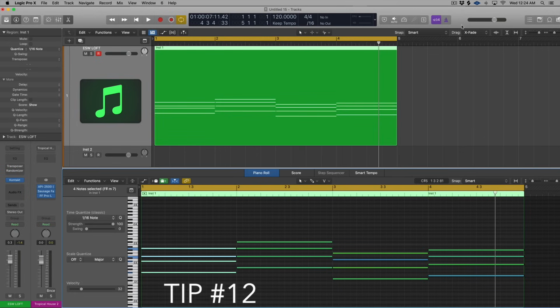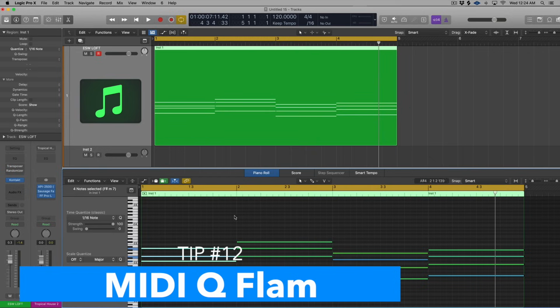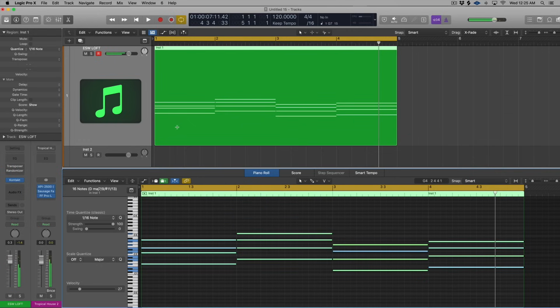All right, so this next feature is called Q Flam. And what Q Flam does is it spreads out the starting point of each note in a chord. So instead of having a chord sound like this, right, where it's just like a block chord, every note starts at the same time, you get some humanized vibe going on where it goes more like this. So to do this, you can select your region because it is a region-based effect, and go to the region inspector, drop down More, which most likely isn't showing by default for you, and then go to Q Flam and drag this up, and you'll see my notes start to fan out.